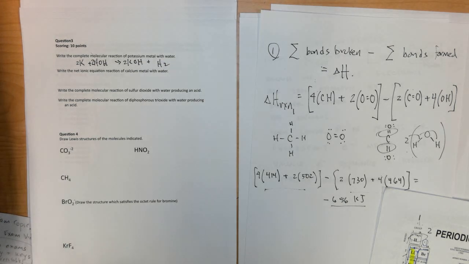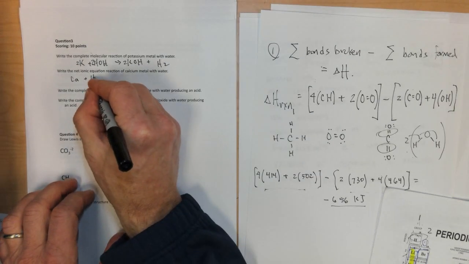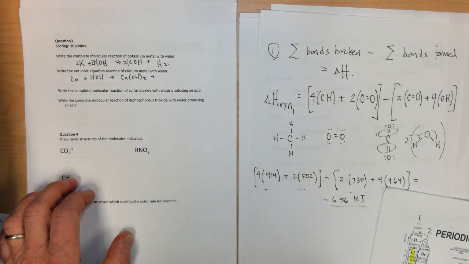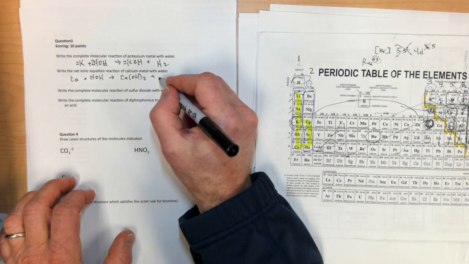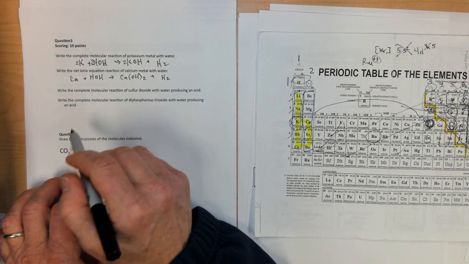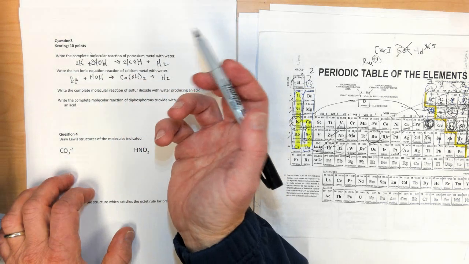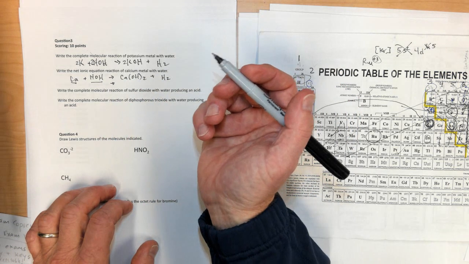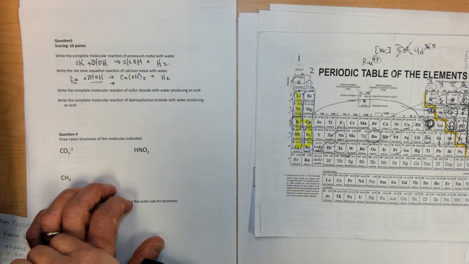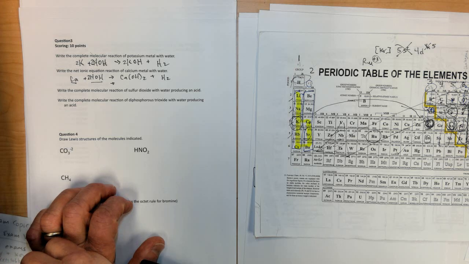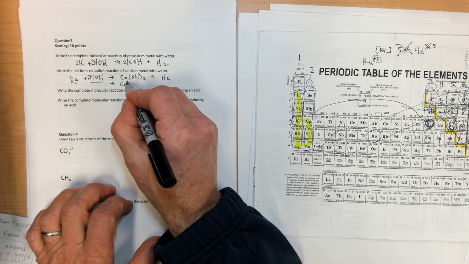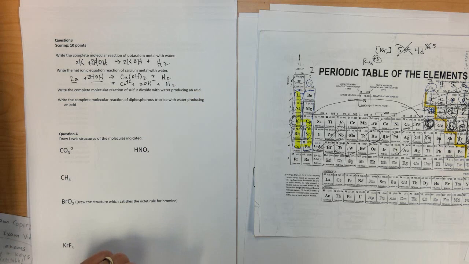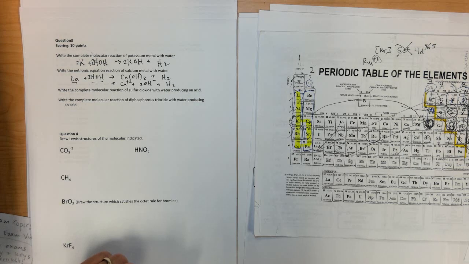Write the net ionic equation for the reaction of calcium metal with water. So calcium plus HOH is going to give us some calcium hydroxide, which of course is a strong base because it's part of the B on the periodic table. And then we get some hydrogen gas once again. Now calcium doesn't split because it's a metal alone by itself. Water doesn't split because it's a pure liquid. But on the right hand side, calcium hydroxide would split. But before we do that, let's balance the reaction. I think I need a 2 here. And this will split to be Ca plus 2 and 2 OH minuses. And then the hydrogen gas, of course, stays together. So there's my net ionic equation where I don't think anything cancels.